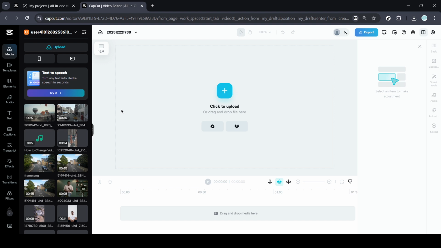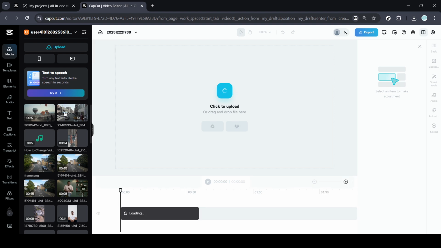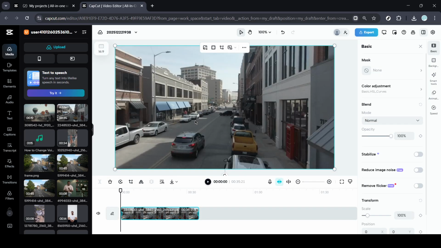Now add your video. Import your clip into the project library, then drag it onto the timeline. Give it a quick scan to make sure the start and end are clean, and trim any extra bits you don't need. If CapCut prompts you to match the project settings to the clip, go ahead and confirm so your resolution and frame rate stay consistent. A tidy timeline makes the color work easier and ensures your look applies evenly.